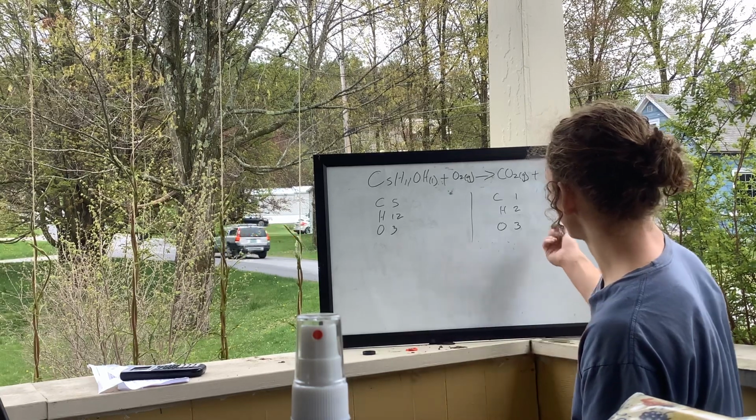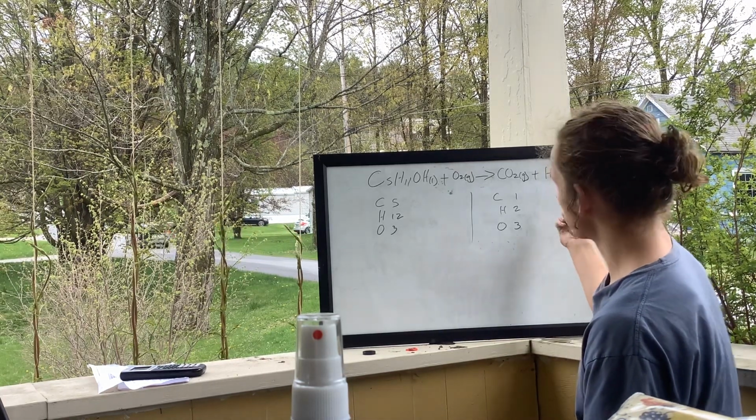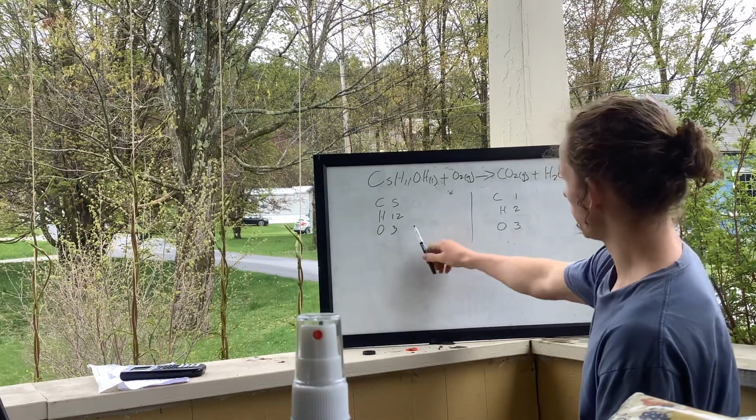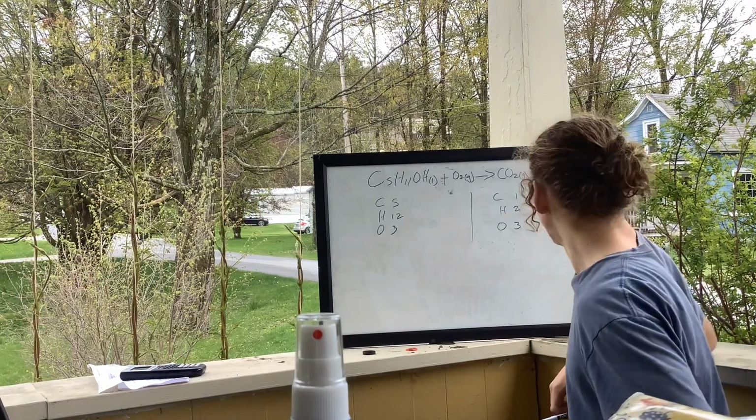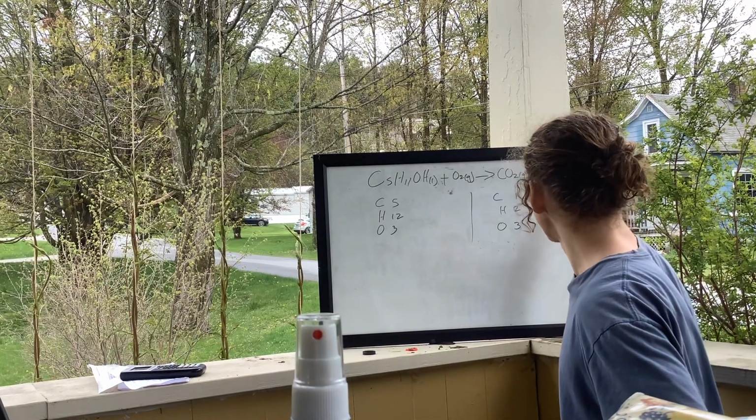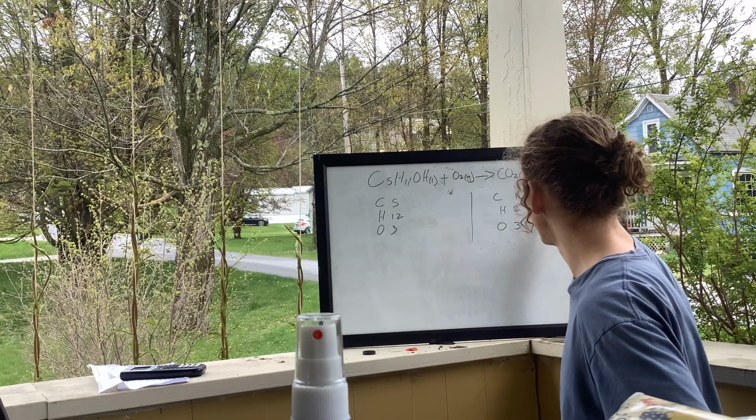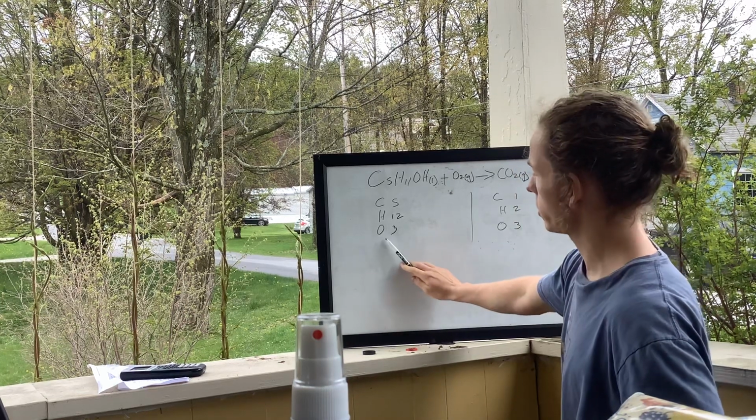the first one you can do is 2, right? But you want to go all the way up to 6 so that you can create a 12 here and balance it out. So you have 12 hydrogen on both sides. But if you do that, then you end up with 8 oxygen here, right? And then you have to change the oxygen on the other side.